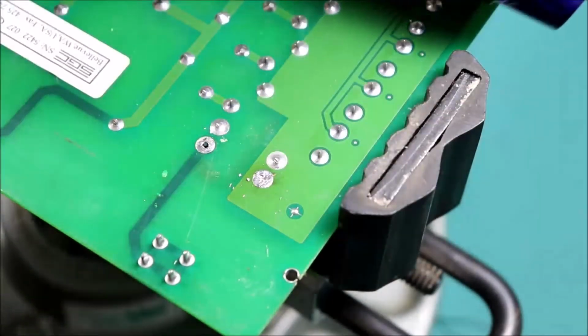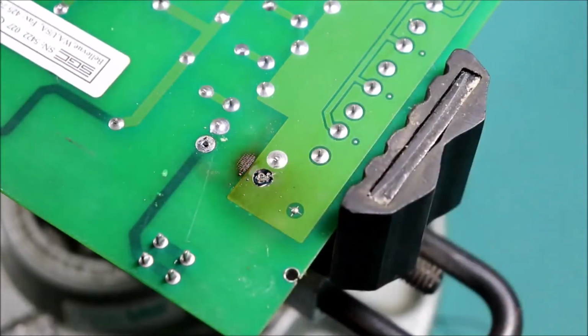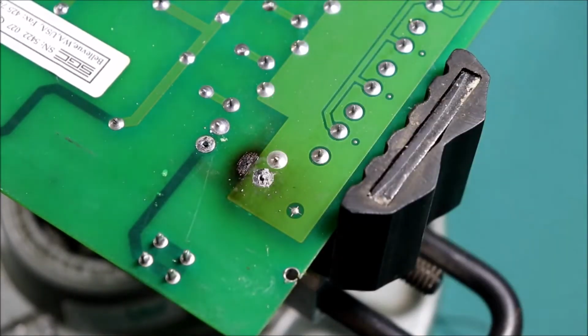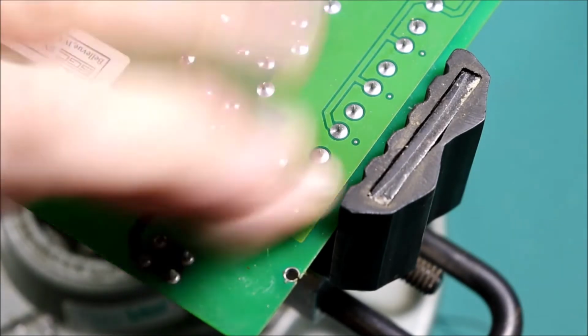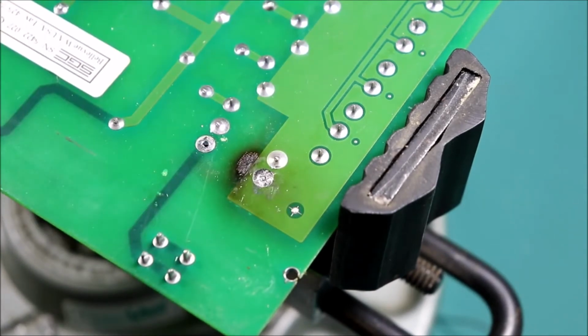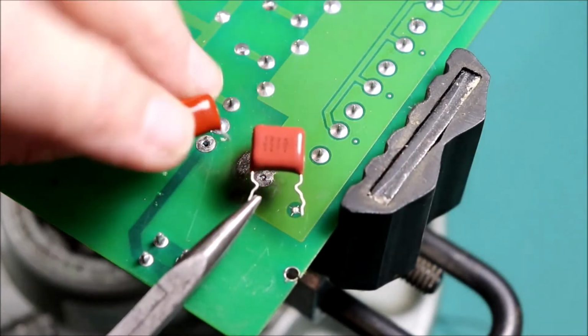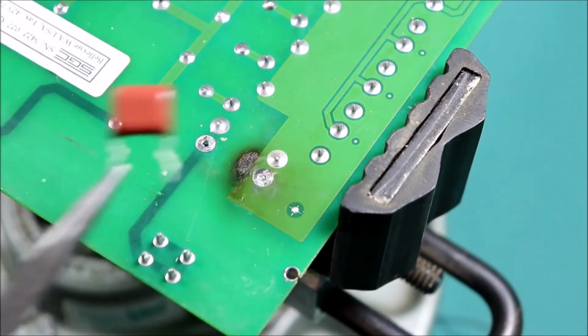So I don't normally advocate something like this, but... and that's why I don't advocate something like this, because it's very easy to damage boards. But thankfully there's no other components around here, or that are too nearby. So our replacement cap is a little bit physically smaller, but it is the same rating, so it should work fine.